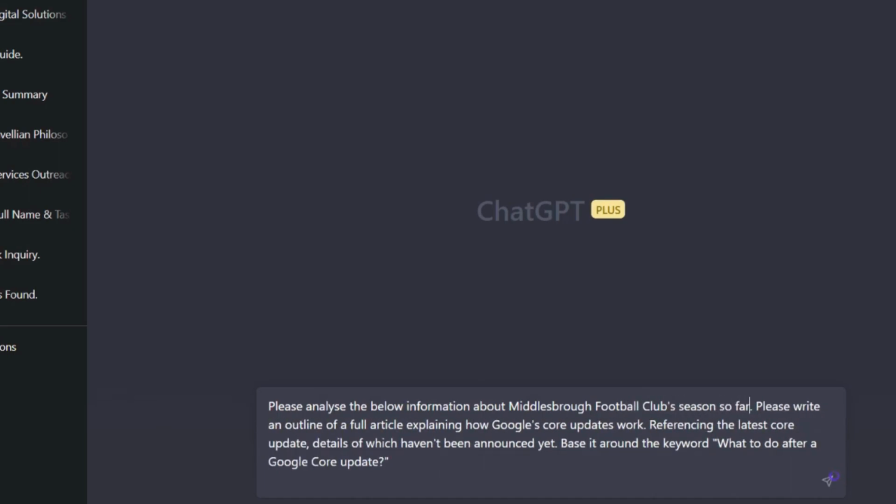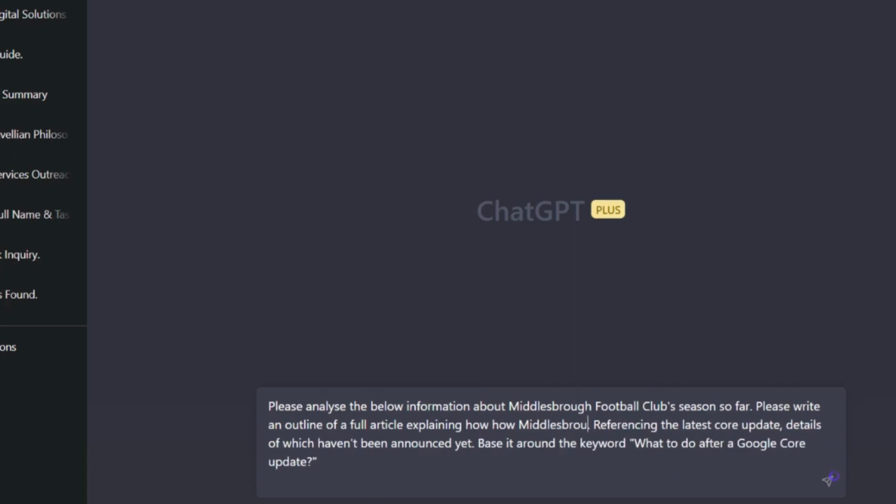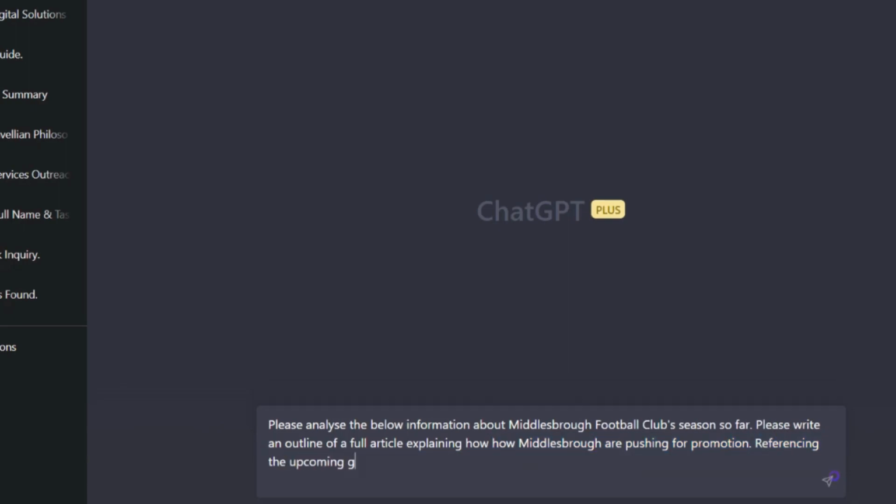So write an outline of a full article about how Middlesbrough are pushing for promotion, and then referencing the upcoming games and the influence of Michael Carrick.